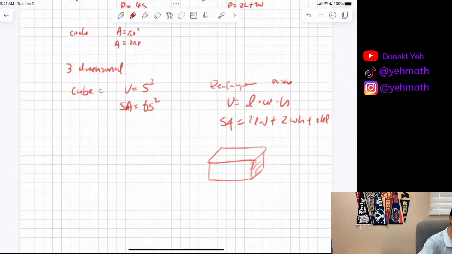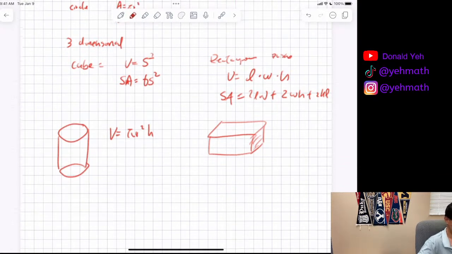Circular has a cylinder. What is the volume of a cylinder? You need to know this for SAT. 4/3? No. What did I draw? It's a cylinder. Pi r squared times h. Thank you. It's the circle. Just think about you stack the quarters. You've got an area of a circle, and you stack how high the quarters are. That's it. Now the next one's kind of challenging. What's the surface area?